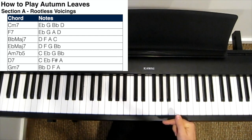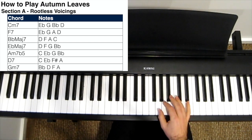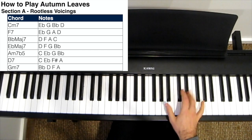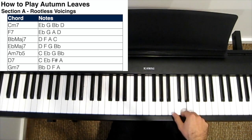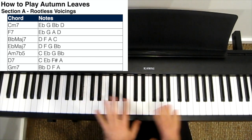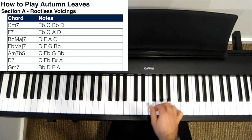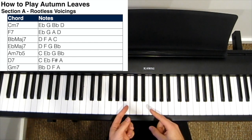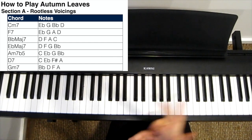The second A section, I do the exact same thing, but I change the melody slightly so that instead of going up, I come down. But otherwise everything else is the same — the bass line is the same, the rootless chords are the same. It's just that I've flipped the melody so that it walks down to the last note rather than up.